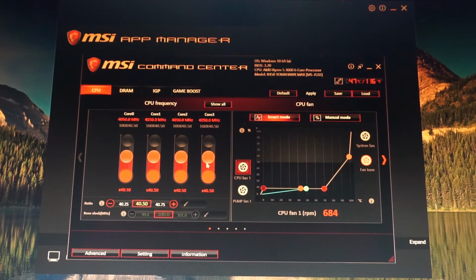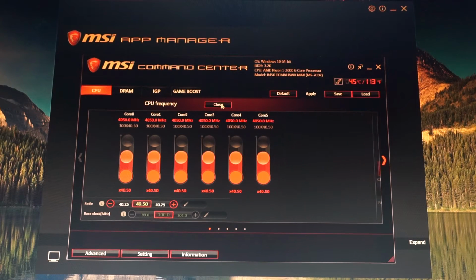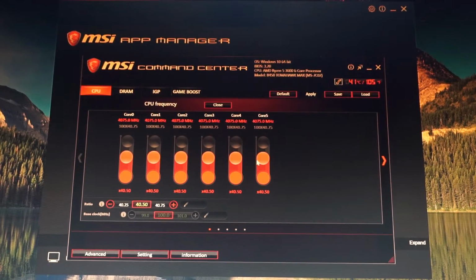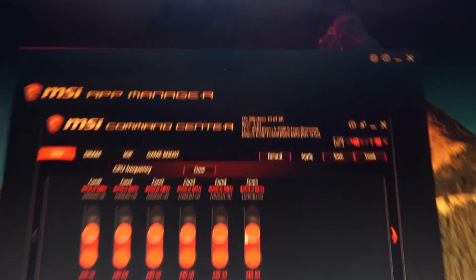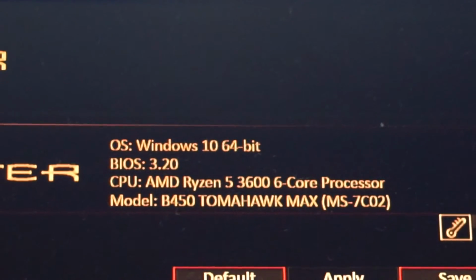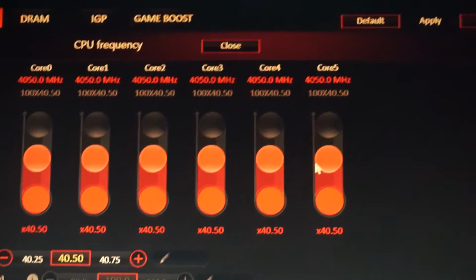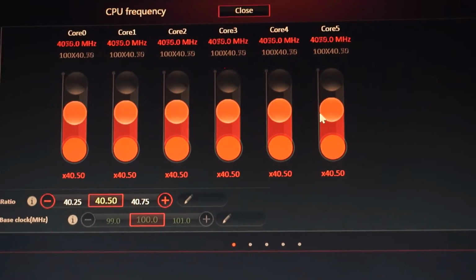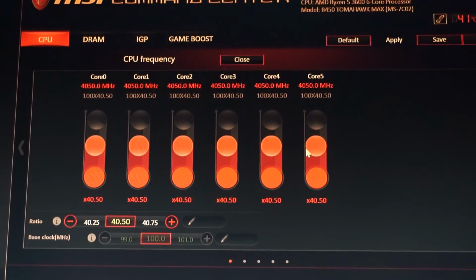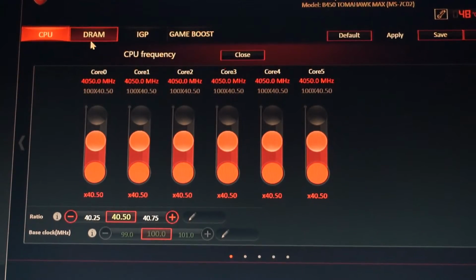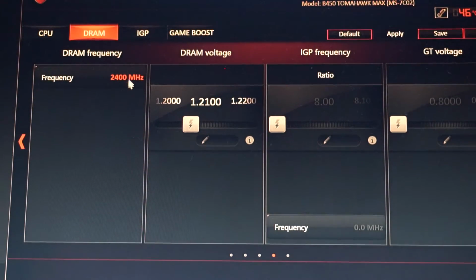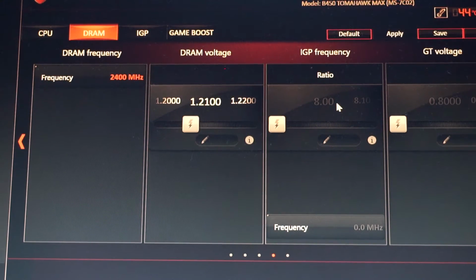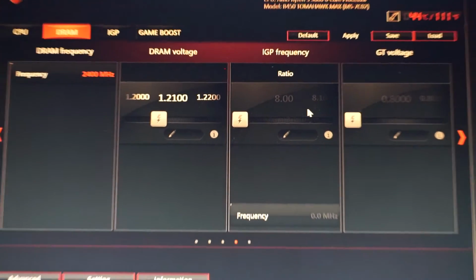Here we can see all the cores, all the 6 physical cores of the Ryzen 5 3600 on the B450 Tomahawk Max motherboard. We also have the RAM frequency, so you can adjust the voltage from here if you want to overclock your RAM.